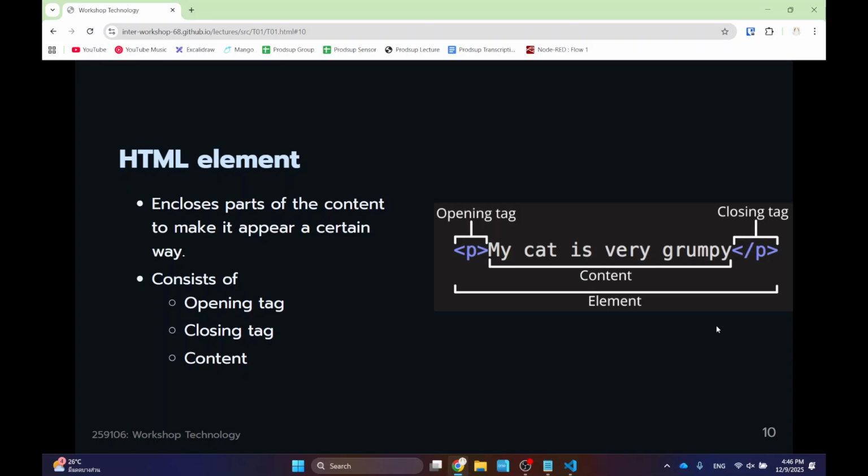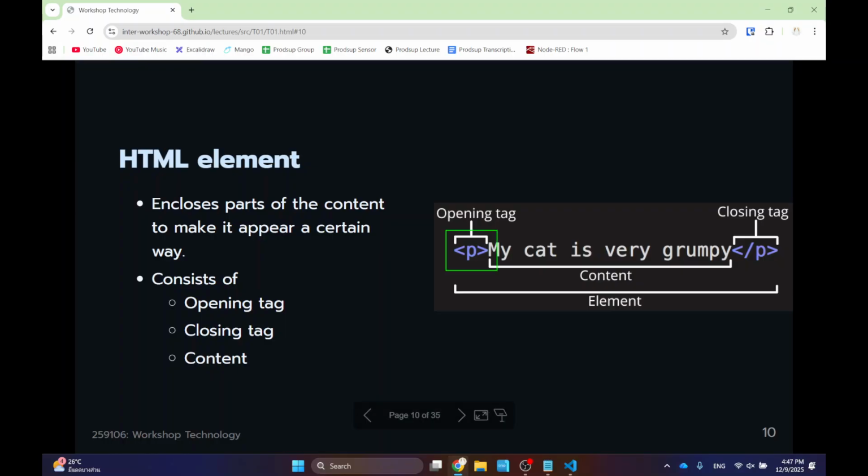The basic building blocks for writing HTML code is to write HTML elements. An HTML element is the directive for telling the web browser to display something in a certain way. The way that we begin elements is to use a particular notation called a tag, T-A-G. For example, if I see a symbol like this, I would call this a P tag. Notice that I call it P because it has a letter P in it, surrounded with those brackets.